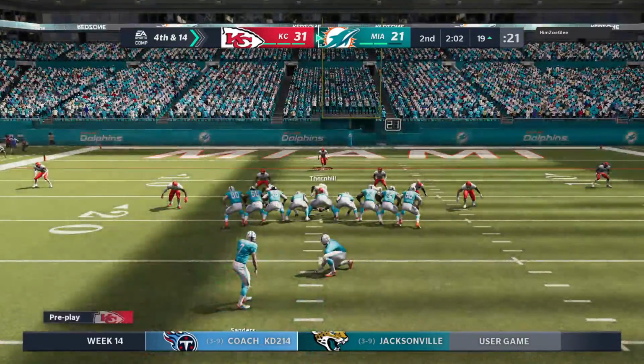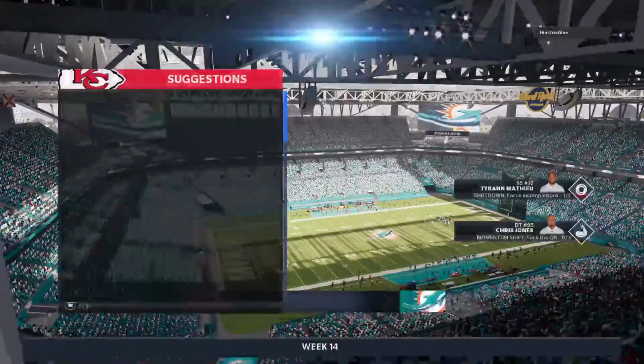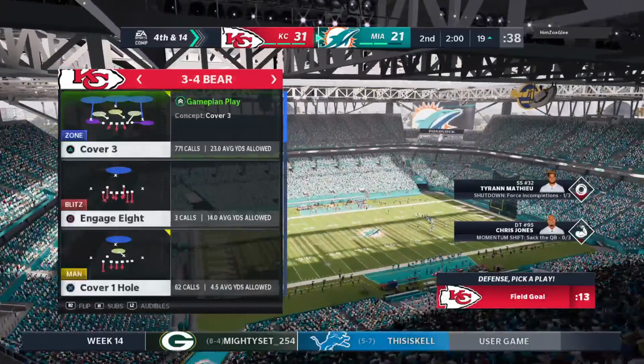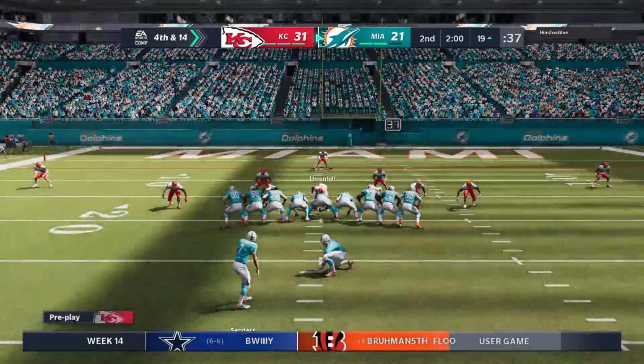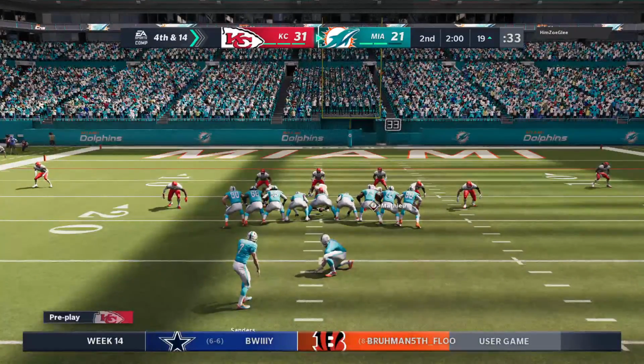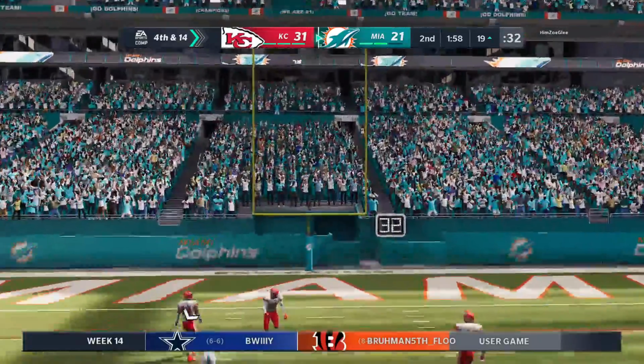So on fourth down, Dolphin kicker Jason Sanders comes on. And we've hit the 2-minute mark in this first half of action. A reminder, coming up at halftime, we'll send you up to Orlando. Jonathan Coachman is there, and he'll have stats and scores from a busy Sunday in the NFL.